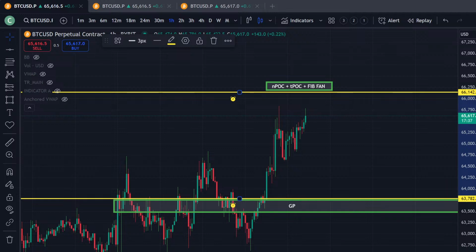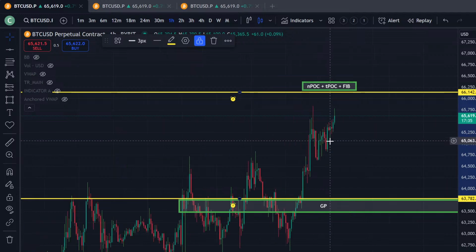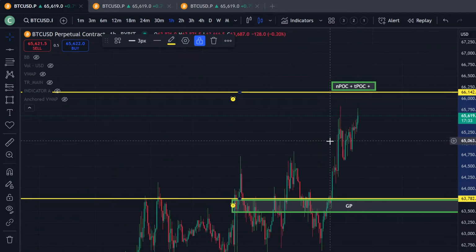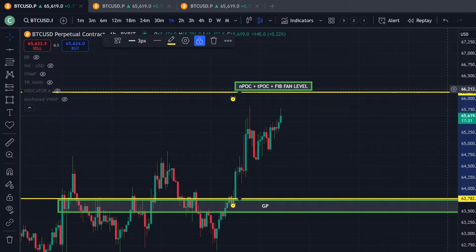So now I have my alarm set. I have my interesting set. Now I can do something else. I can go out and have a coffee and have a good day. So if the alarm triggers, then I can go to the chart, and then I can start looking for a trade.